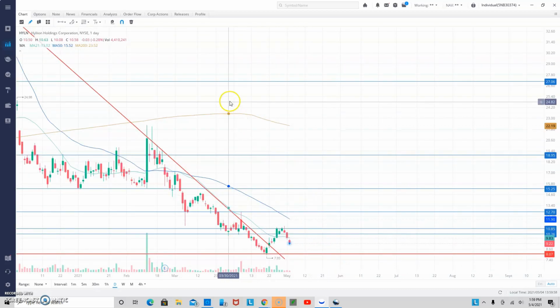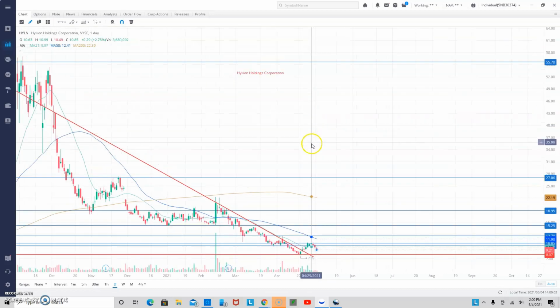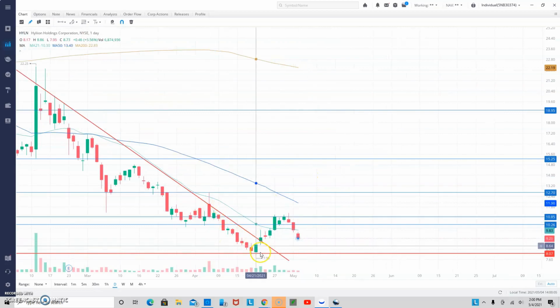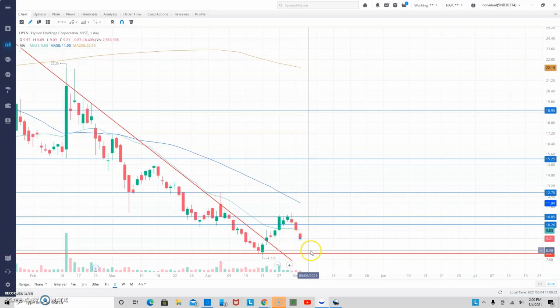You wouldn't think, because it's a SPAC, that it could drop lower than $10, or it was a SPAC. It's not anymore. But people who have been buying below this $10 mark can always be selling and cause the price to drop even farther. So there's no telling how much farther this could go down or how much farther it could go up. So like I said, I would wait for a clear reversal in the market, or a clear reversal on your chart for this stock before buying around this area, because this is kind of a dangerous area to be buying. We've seen it drop lower.